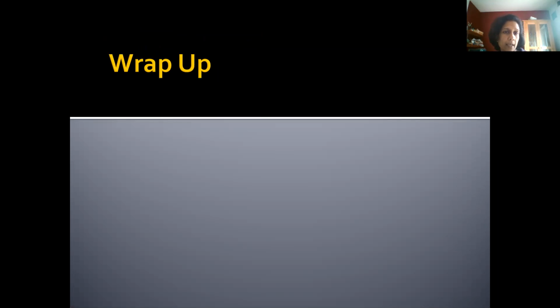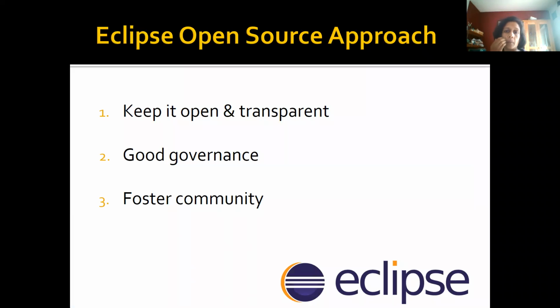So I've kind of looked at the example of the Internet of Things working group and science working group. And just to sort of tie this up, when you talk about an open source approach, it comes down to these three things. Number one, just keep it open and transparent, open so people can take things and use things without having to jump through hoops, and just have a transparent approach to it, so everybody is working on common ground. And then number two, really essential, good governance. Really vital to have that level playing field. Otherwise, you could never grow the communities and keep them going long term. And then the third one is community, just fostering the community, doing what it takes to grow it around the open source technology. So that's the open source approach.